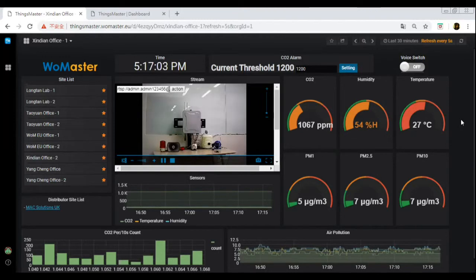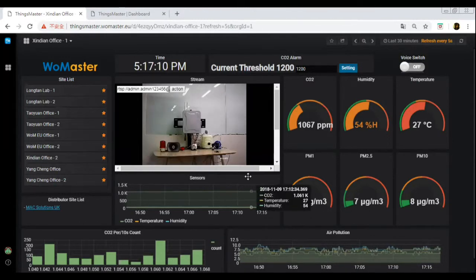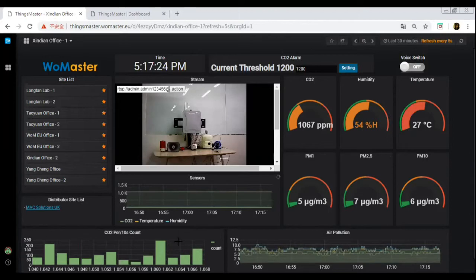And also you can see all of the sensors information like CO2, humidity, temperature, and PM1, PM2.5. All the sensors information are shown here. And also there are different kinds of display ways for the different kinds of sensor values shown here.